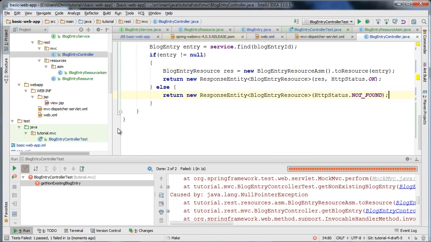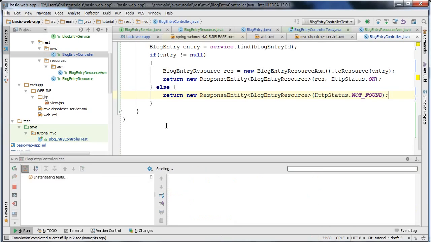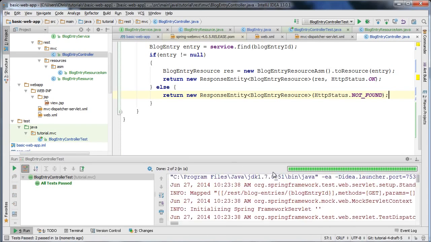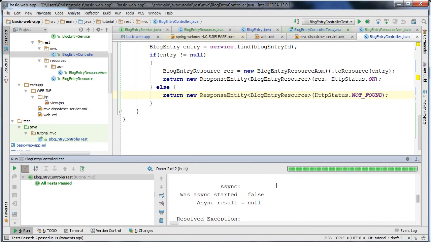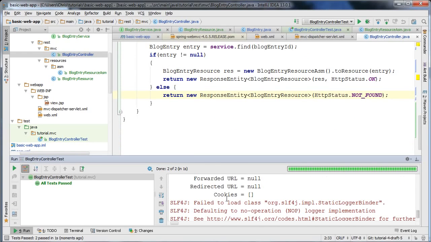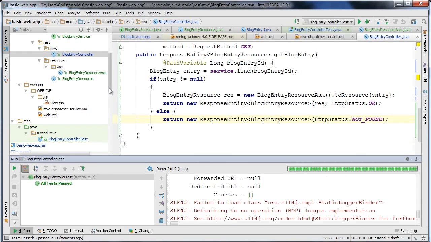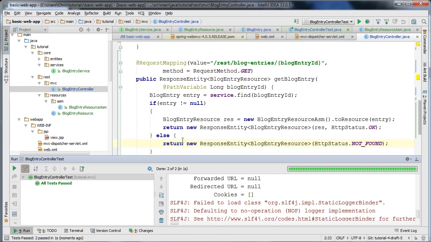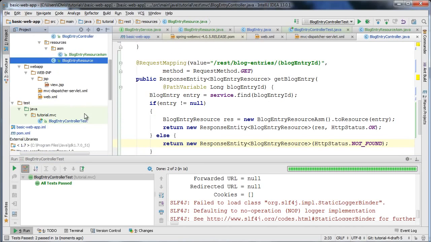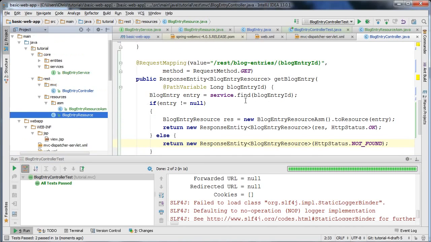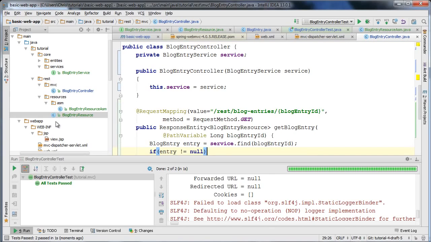So now this should make the test pass. Okay, you can see it passes. So our get function is working, and we have HATEOAS support now in our program, and also demonstrating how to use TDD to create your controller.